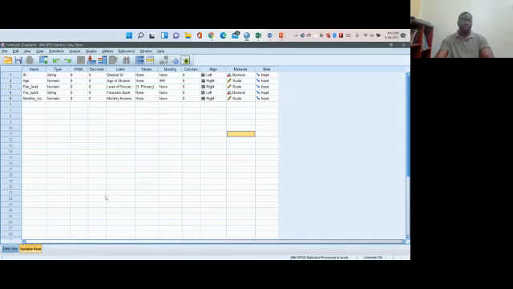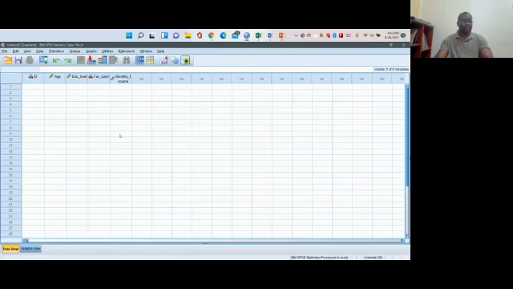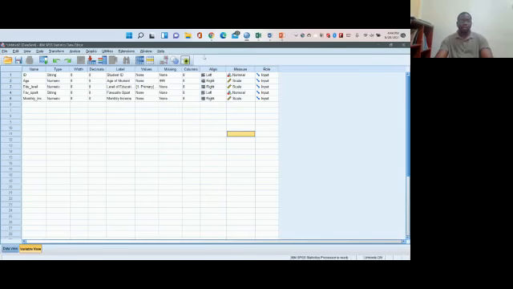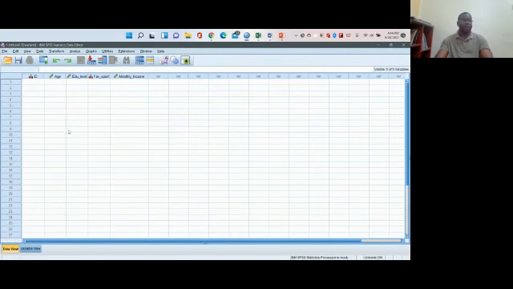So with this, we want to quickly move to the data view and see if we can enter some data. You see the space that has been created for monthly income is a bit small. So you might just want to adjust the width a little bit so that everything appears properly.